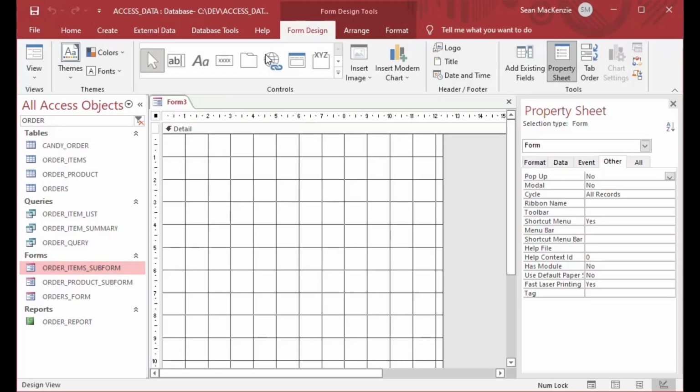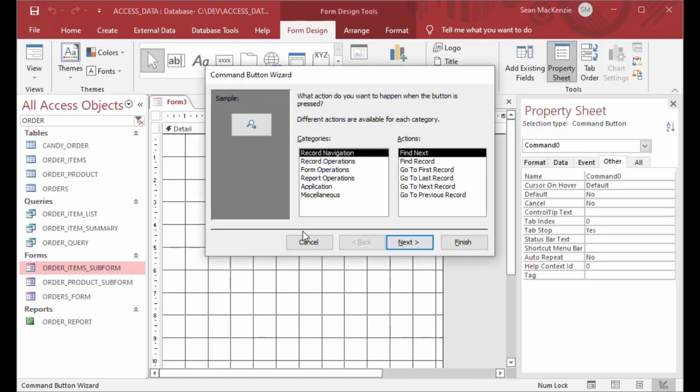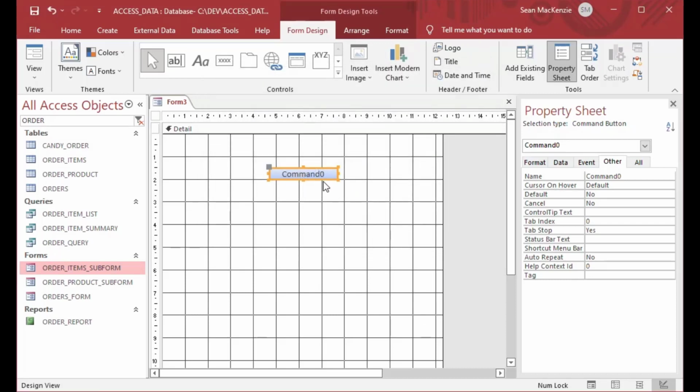So if I go up to create a new form, like some other form that's in your system, it could be an existing form, or this could be a new form, and if I drop a button on there, you can cancel out of here because we're gonna use the properties here.